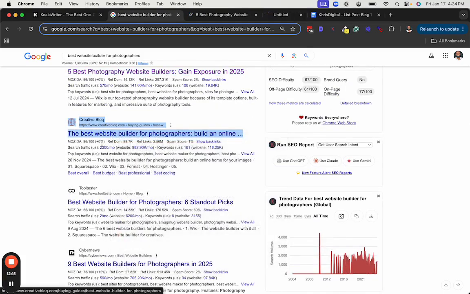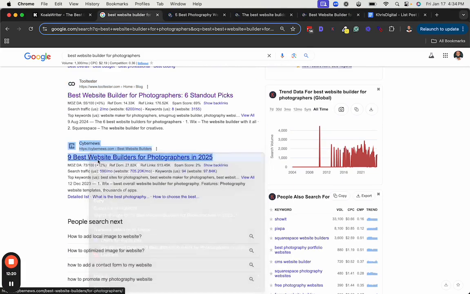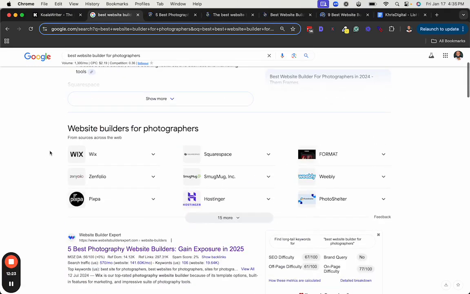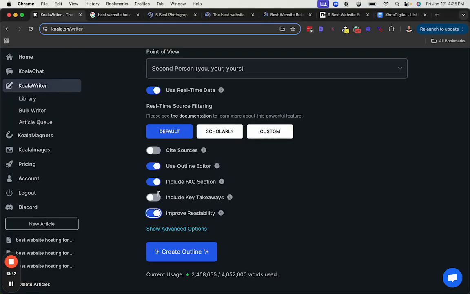Okay, so I'm going to open this. Okay, yeah, this is enough for me. So I'm going to go ahead and see the list. From there, I'll be able to know what to generate here. So my rule of thumb, especially for this FAQ section, is that if the competitors have an FAQ, I'm going to include an FAQ. If they do not have an FAQ, then there is no need including one.